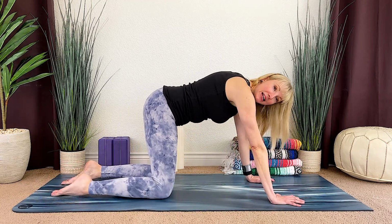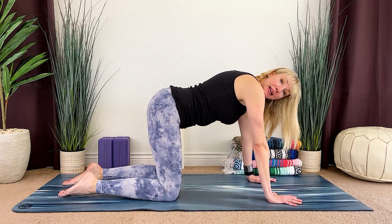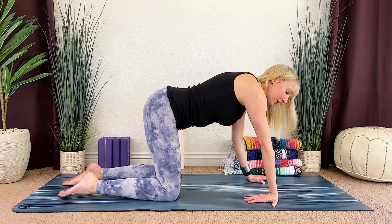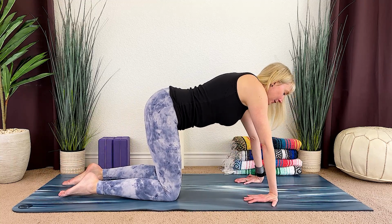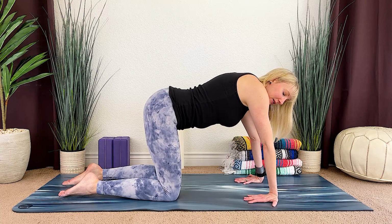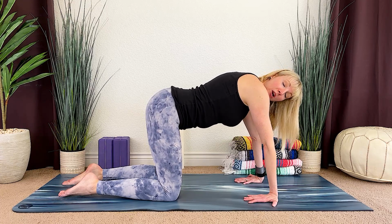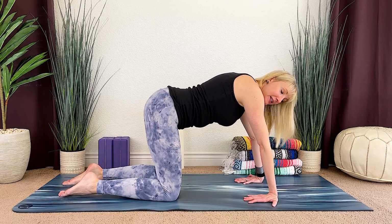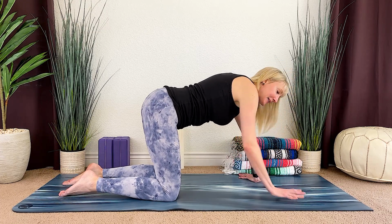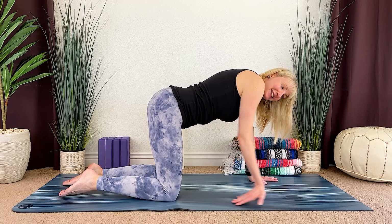So come up to your hands and to your knees. And then once you're in tabletop position, you have the option to rotate your forearms to face the top of your mat. So remember, we did this before. You can rotate those fingers to face behind you. We're going to come into a little forearm stretch here. If this is too intense, you can always take your hands out to the side or facing the top of your mat. So find an option that feels good to you.